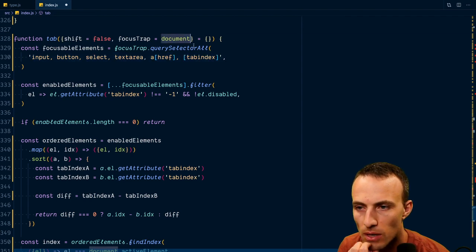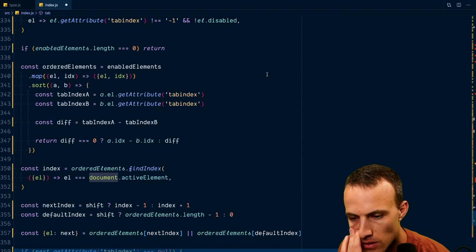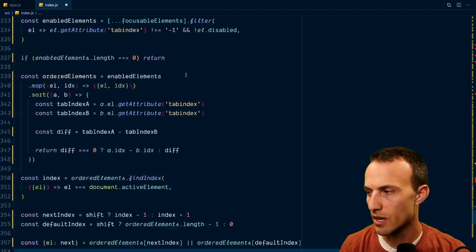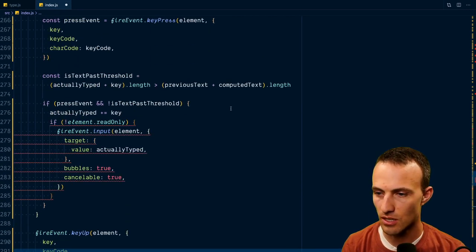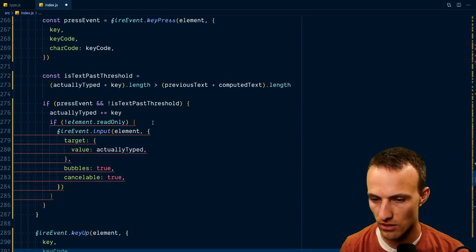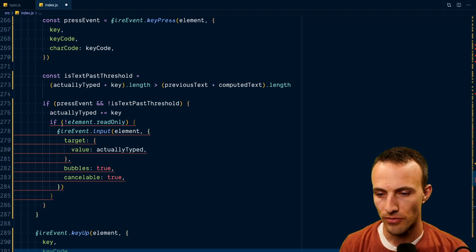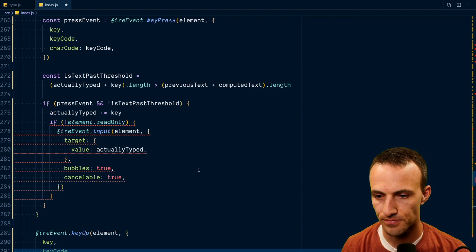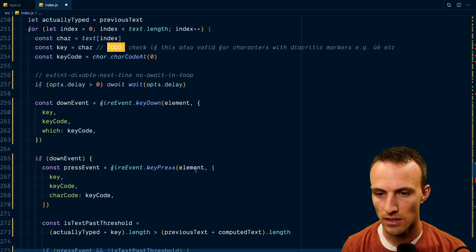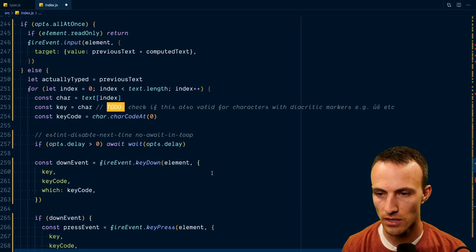And the focus trap should be body. I don't know. See, this is why I don't feel confident putting this in DOM testing library, because I don't think all of this is actually accurate. Okay, anyway, yeah, this is still complaining about how deep it is. I think it's probably fine.